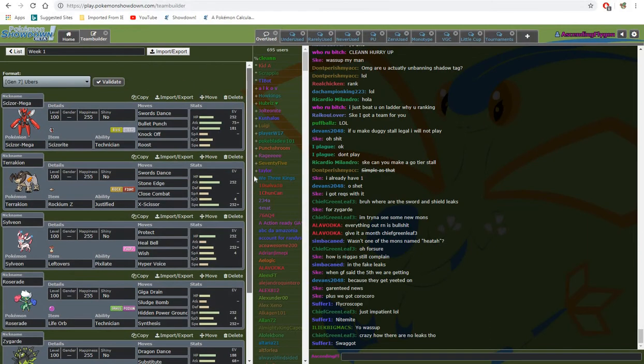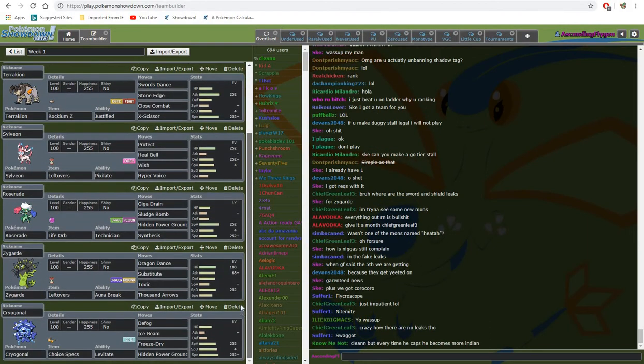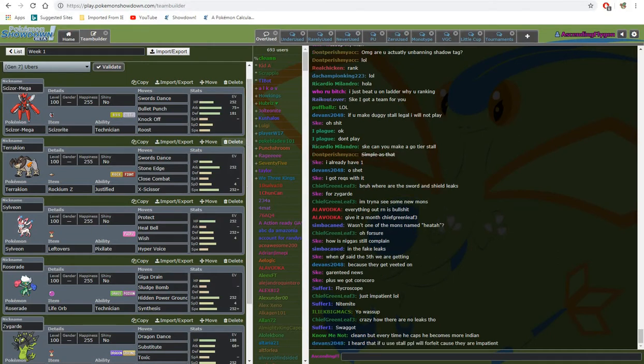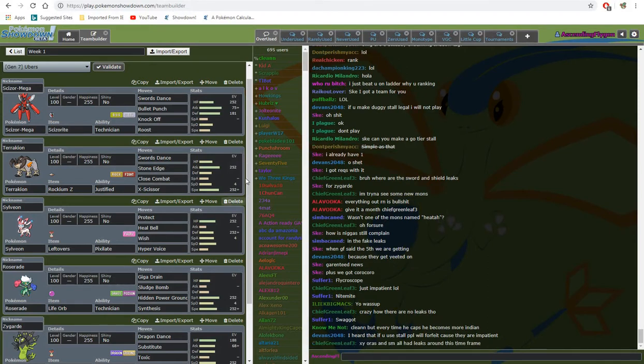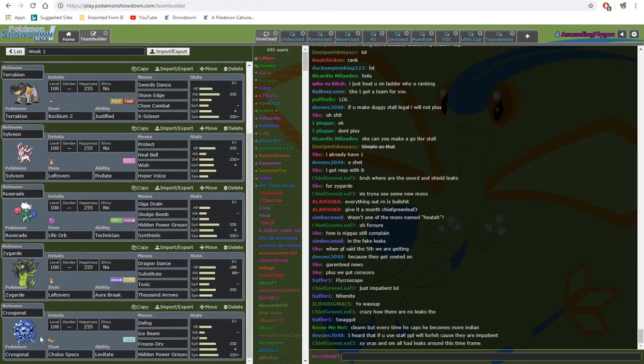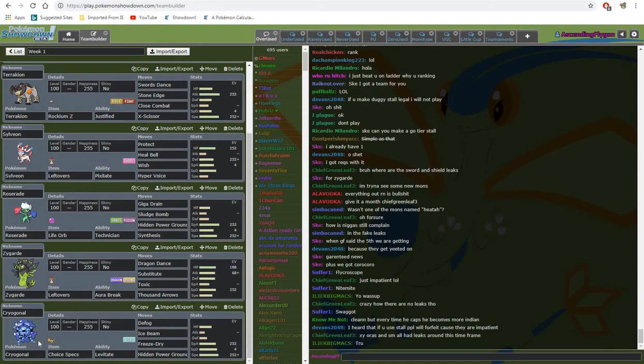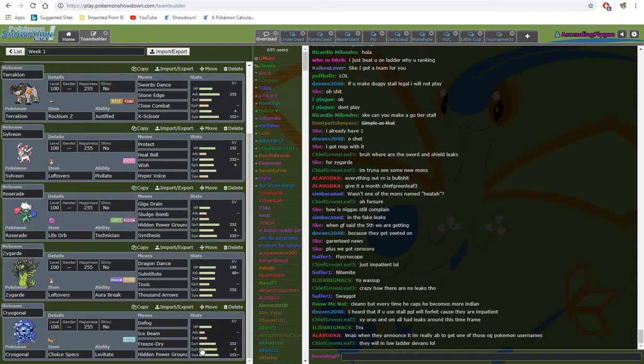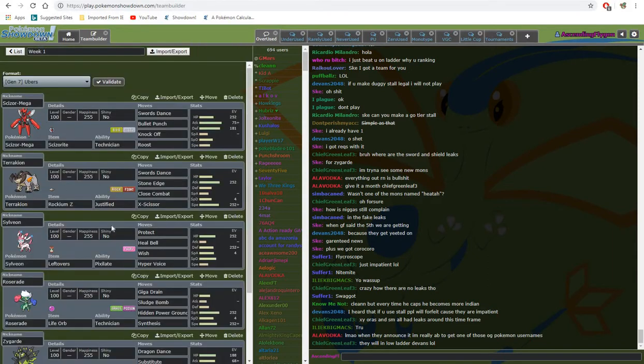But yeah, what I really liked about this match was my Mega Scizor and my Terrakion. I like my Mega Scizor and my Sylveon, and then Roserade. I kind of liked all my mons, except for this one. I just slapped Cryogonal on there for no reason whatsoever without thinking about it, because I didn't know what else to bring, so I just brought Specs Cryogonal, which did absolutely nothing, because it just got chipped down by the Megalodon.